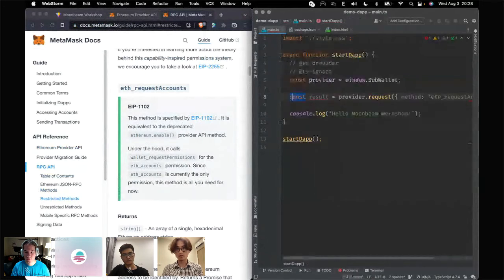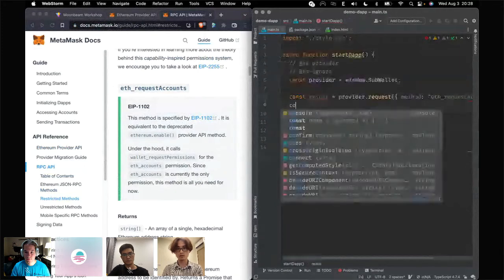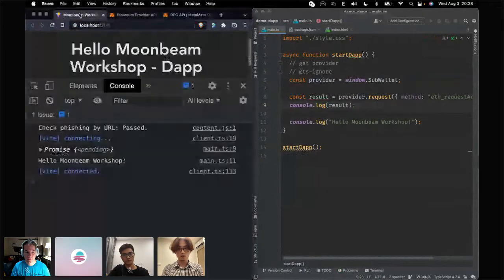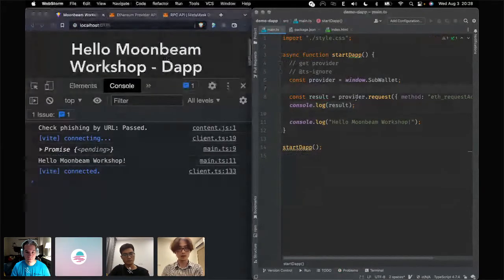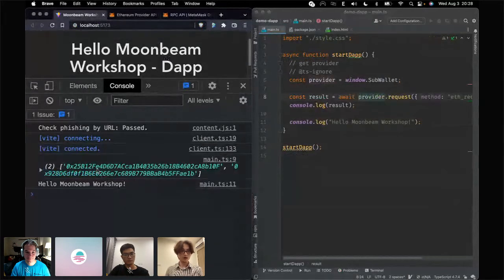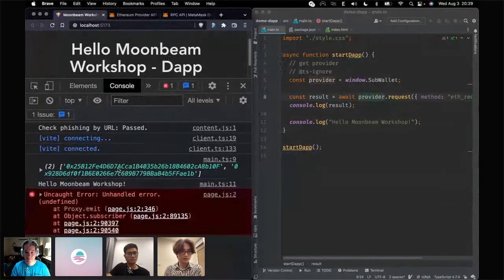Then we're going to console log that to see what we get. We need an await here because it's an async function. I have already tested this, so it's going to immediately return all the accounts.